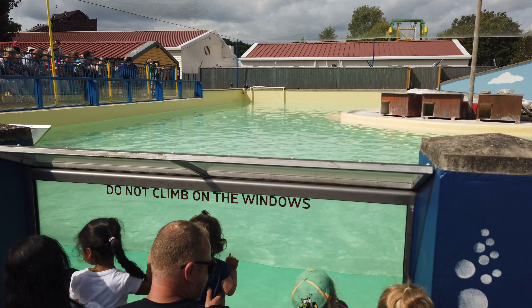Penguins moult once a year, every year. They get rid of all their old broken feathers from the previous year, ready for a classic black and white colour that you see on a lot of the penguins in the pool already. The penguins at the back look really fluffy but they are not chicks - they are quite old, in fact they are in their teens. They are getting ready to shed all those old fluffy feathers and grow back their natural black and white colour.